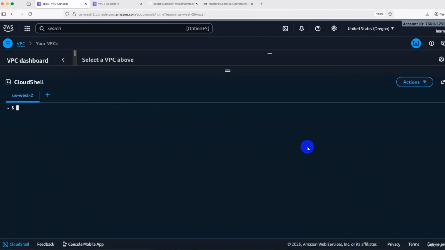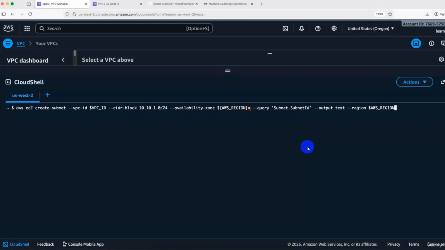What is the next step? We will create the subnet now. As I told you, instead of a single subnet, we will create two subnets. So this is the first subnet that we are going to create. aws ec2 create-subnet with the VPC ID. Within this VPC, we are creating the subnet with CIDR range 10.10.1.0/24. The next subnet we will create will be 10.10.2.0/24. This will be in the availability zone ap-south-1a, if that is your region, or us-east-1a. The other one will be us-east-1b.